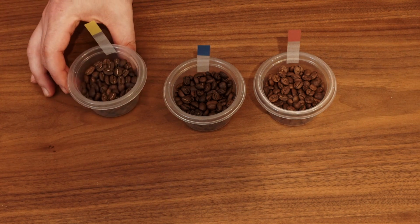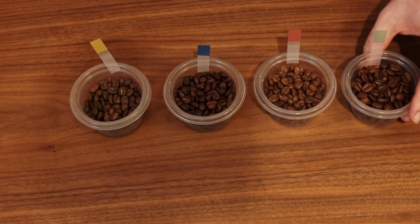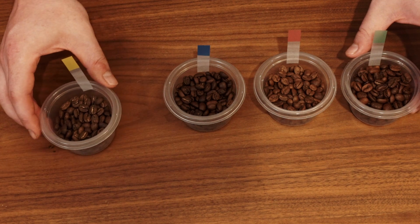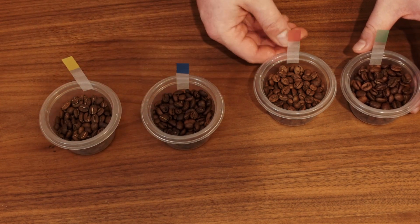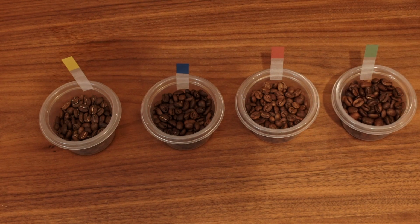Now, as I set up, I think it's important for us to discuss what exactly I mean by a proper cup of coffee. I think we're all familiar with the taste of coffee. Some might like it, some might not. But I think that most of us, at least in our day and age, drink some form of caffeine throughout the day. For most of us, that's coffee.